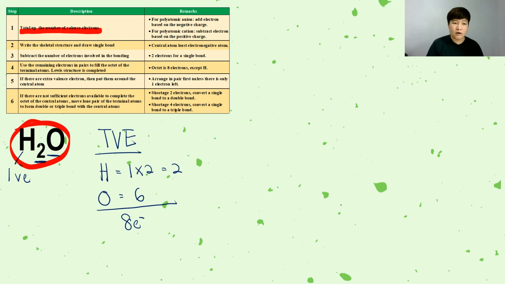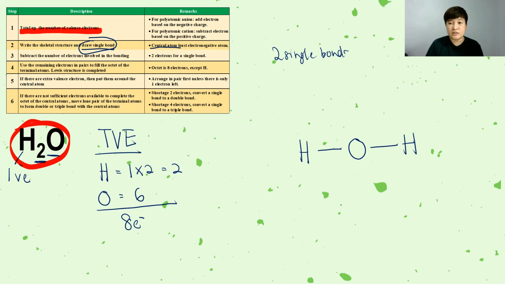And if you look at it again, H2O, who is going to be the central atom? The central atom will be your oxygen holding hydrogen. Remember, we will start off with drawing a single bond for the skeletal structure. So draw the single bond and determine who is your central atom. In this case, between oxygen and hydrogen, even though oxygen is more electronegative, oxygen will still be the central atom. And we already used 2 single bonds. So 2 single bonds represent how many electrons? 2 single bonds represent 4 electrons. Therefore, we already used 4 electrons. We need to minus 4 electrons. And 8 minus 4, we have 4 electrons left.